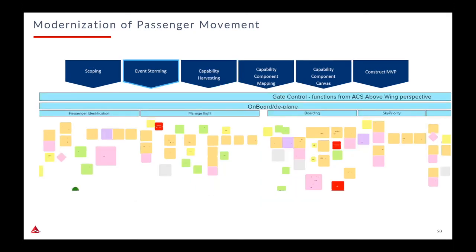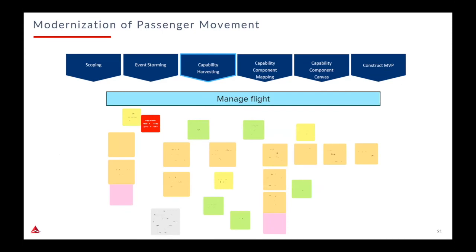So here we go from event storming, where we're talking about everything. Then we zero in on one particular item and we say, let's give it a name. What are we doing here? What is this particular packaged business capability? What is the specific area of activity or knowledge that we're implementing here? So that's what we start to talk about when we start harvesting those capabilities from across the board.